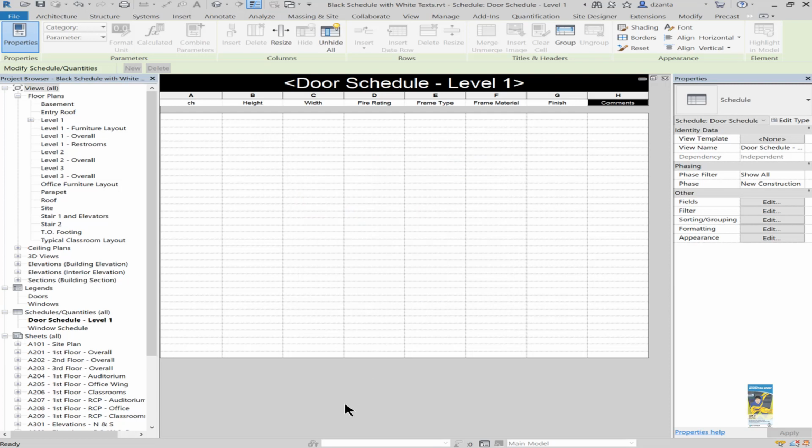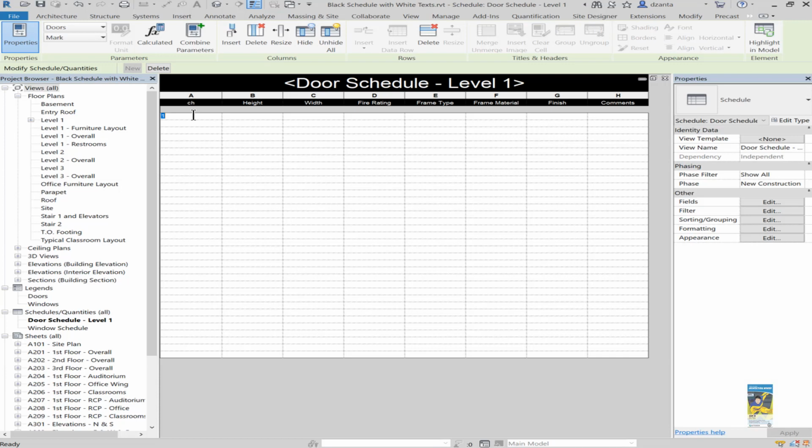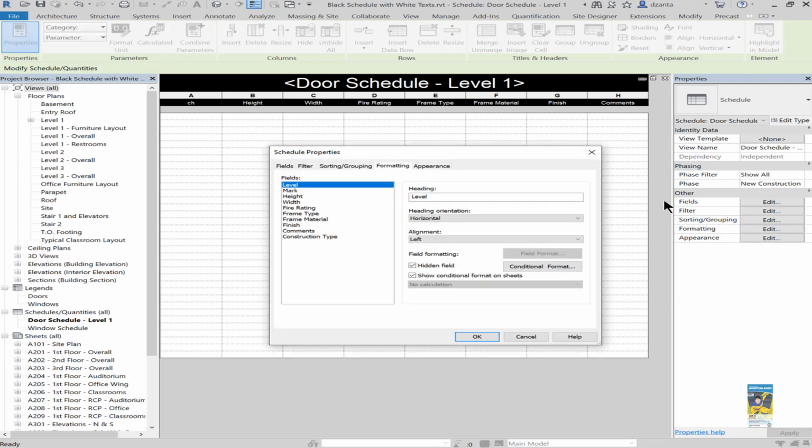And now I can start to see the white text on a black background. But what about the cells that are here for the data? These don't give us the ability to do shading. In order for us to fix this section down here to make it look black, we need to work with our formatting. And we need to go to each one and work with conditional formatting.